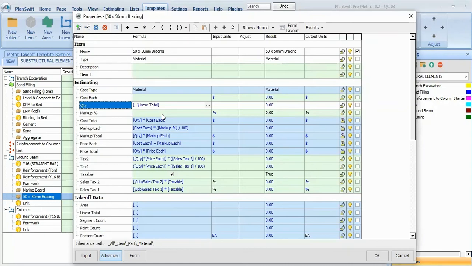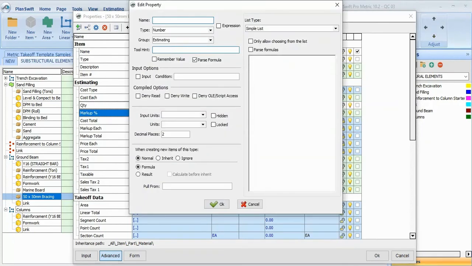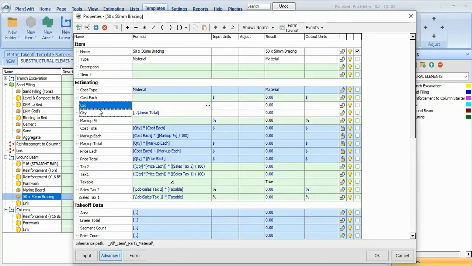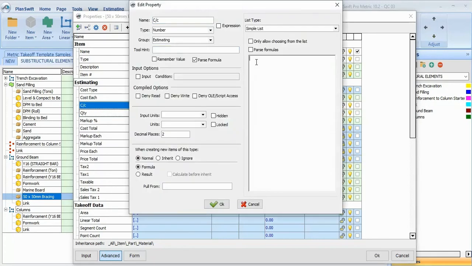So the bracing, let's assume is 300. So the spacing, let me create a column for spacing, center to center. Let me predefine this.